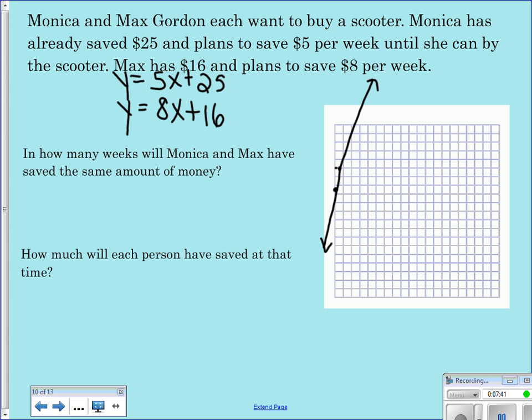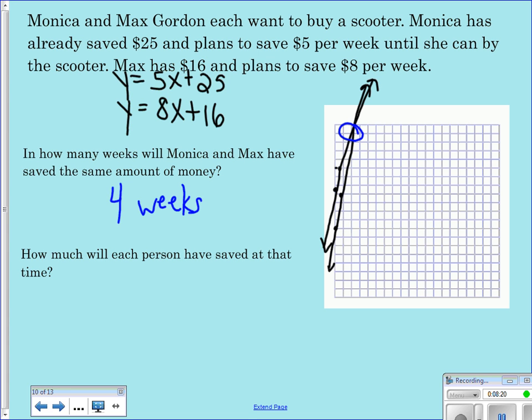Okay, let's do this one now. We have 2, 4, 6, 8, 10, 12, 14, 16 is here. Now we're going up by 8, so we have 2, 4, 6, 8 over 1. Okay, so it's not a perfect graph. But if I were to estimate where they were crossing, I'd pick this point right here, and now I just have to estimate what that is. If we're going by 2s, it'll be 4 weeks. Remember we're going by 2, so it looks like they're crossing after 4 weeks.